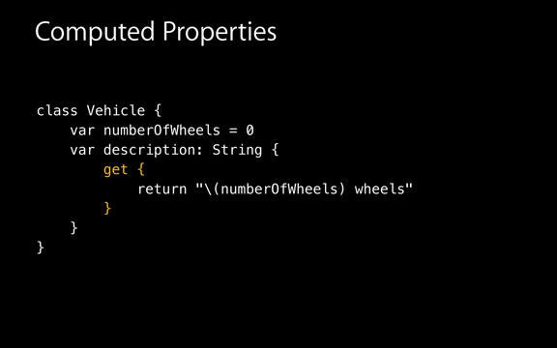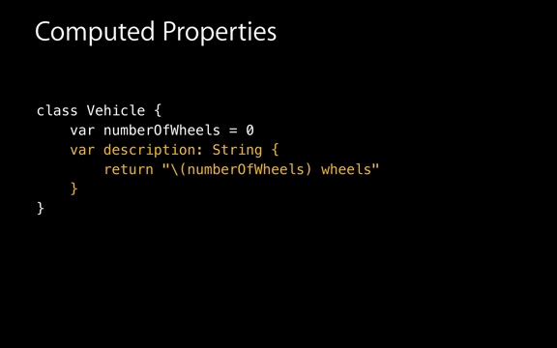Where a computed property is read-only, you can actually lose the get and the braces and just return a value directly from the outer description of the computed property. The end result is the same. You just don't have to write that extra level of nesting. Note, however, that computed properties, even read-only ones, do need to be defined as variables. Even though you can't set them, their value can change. It can vary, so they need to be variables.